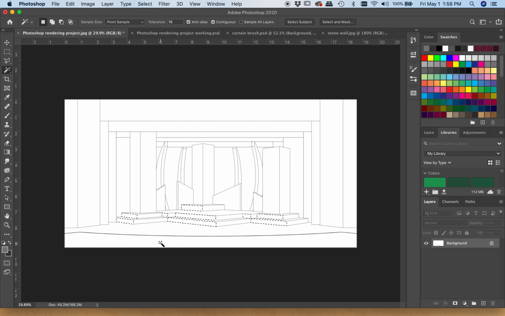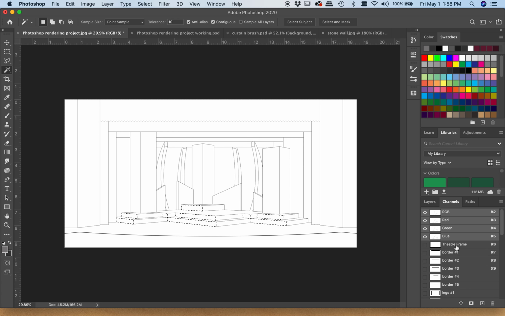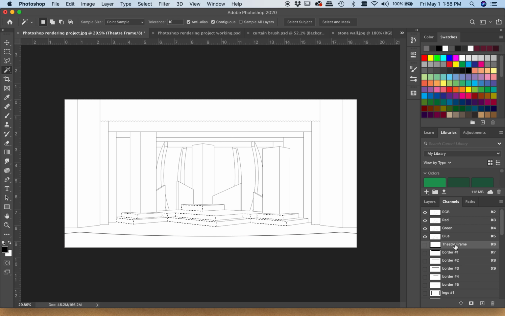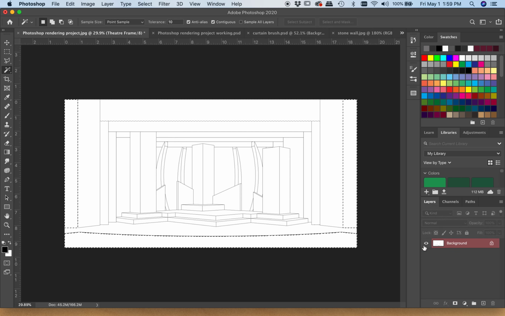All right, so I'm going to start with the outside going in. So I'm going to first select my theater frame here. Let me go back. I don't want to actually click on the channel. I want to hold my command key and make the selection. Go back to my layers, again, hit Q a couple of times, and it resets that layer. So this background layer, we don't want to paint on this, so I'm going to make new layers. Essentially all these new selections are going to become new layers so that I can control them all individually.